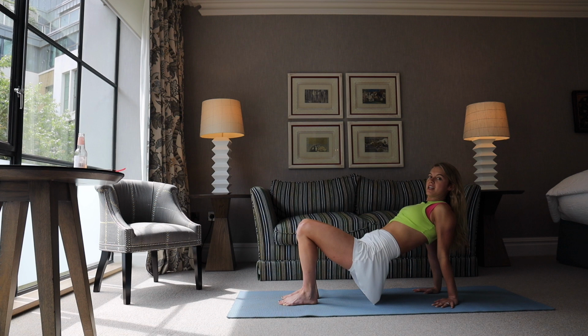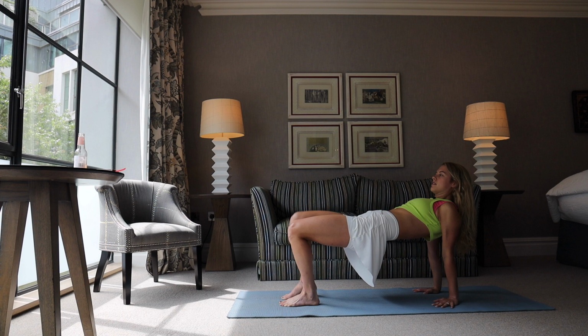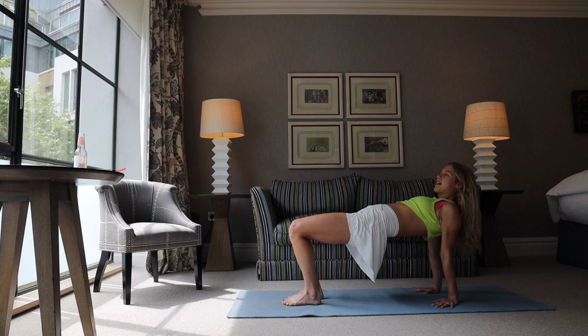Make sure if you're a hyperextender, you aren't popping through your elbows. So maybe take a little bend there. Lengthen, sweep right, draw it in, bend the knee. Good, let's go for four more right here. This is also going to help us strengthen our lower back, which we love.